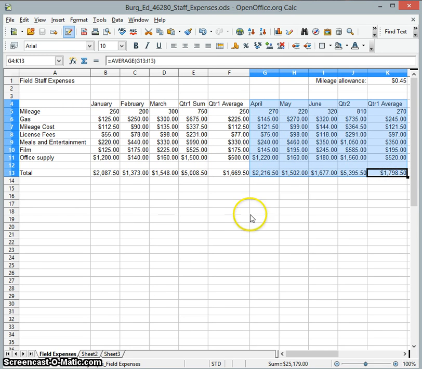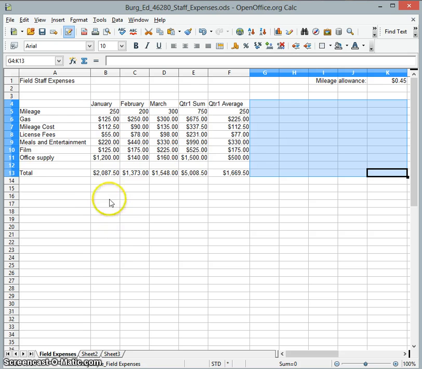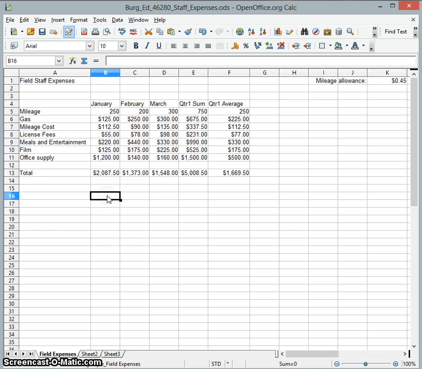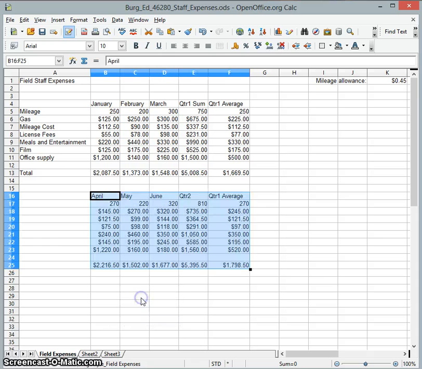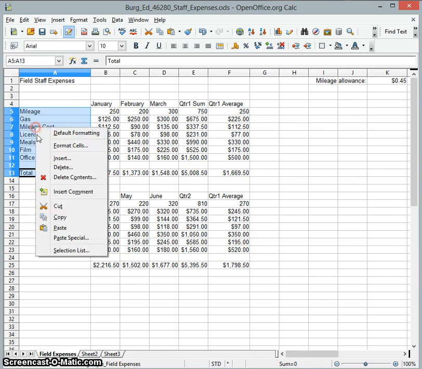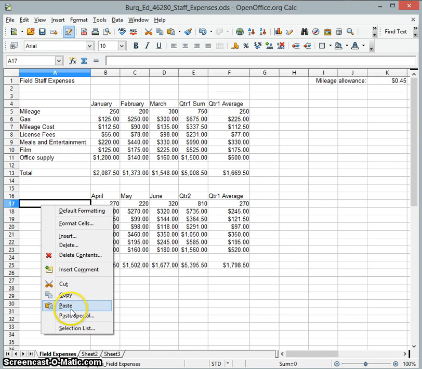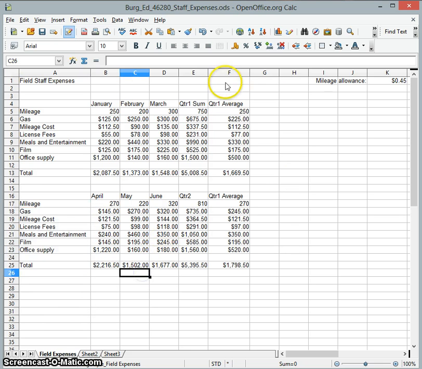The next thing I want you to do is move the second quarter down below the first quarter. So you're going to select second quarter by selecting it with your mouse, dragging your mouse over it. You're going to right click, cut. And then you're going to give yourself a couple of lines and right click, paste, so that January is underneath, right above April. We also need to have our labels over here. So we will copy these and start with the mileage, put it in the right cell there, paste, and that is like that.